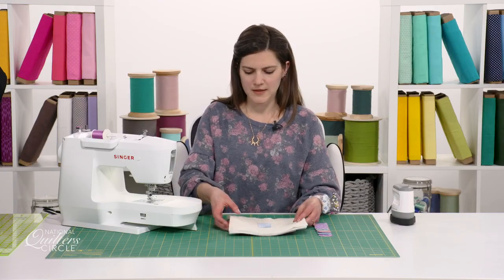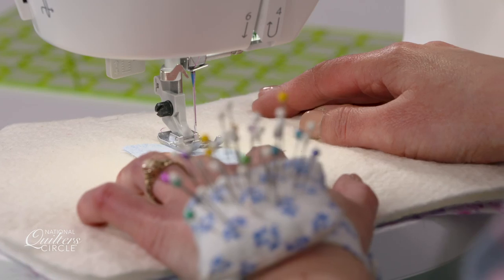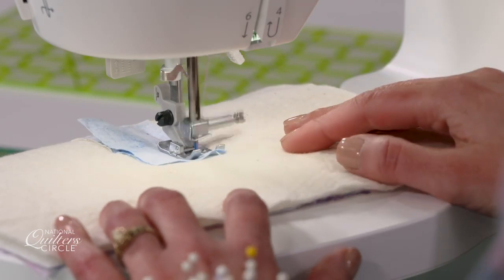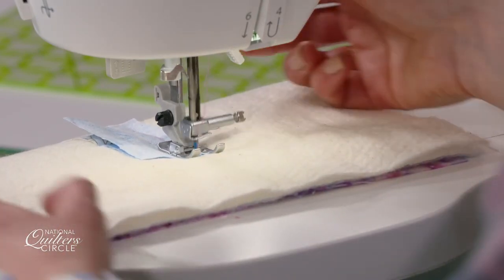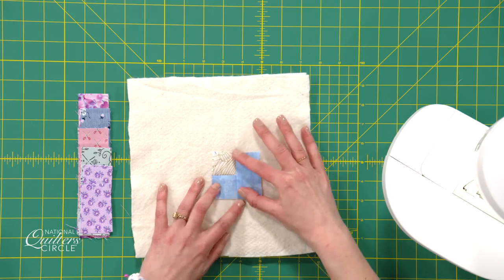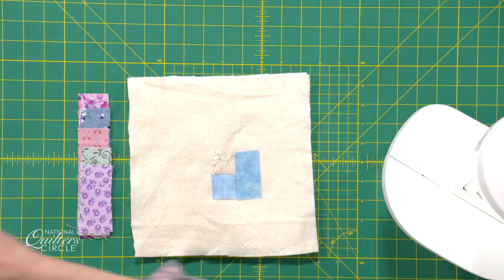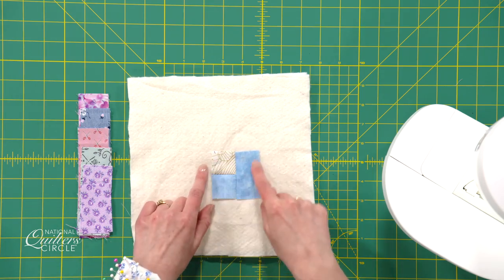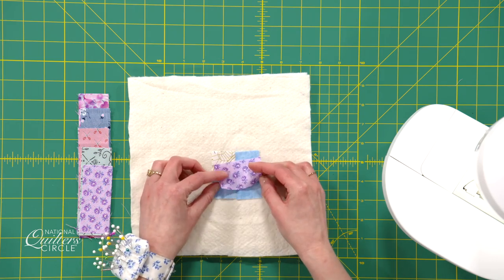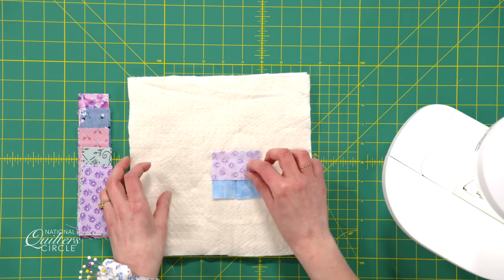So we're going to stitch one of these sides again with our 1/4 inch seam. So open that up, give that a quick press. All of our pieces are going to kind of go in a swirl here, and we want to encase this center square first. So here's my next fabric. Again, this is my 2.5 inch, which fits perfectly right there.